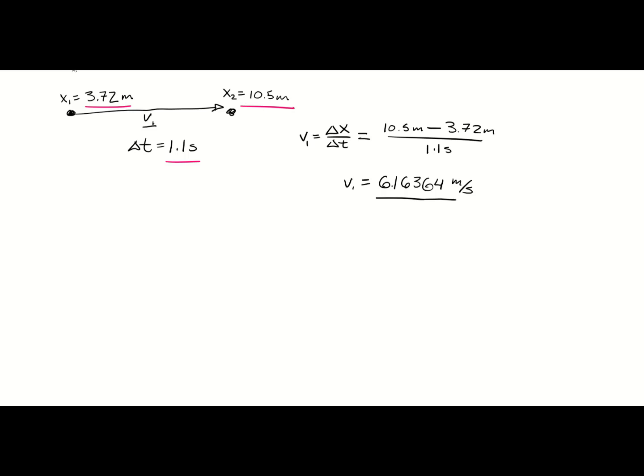So the way we deal with significant figures is we look at how many significant figures were there in the numbers we used. This x1 position number had 3 significant digits, 3 numbers with meaning. This x2, again, 3. And this delta t had 2 numbers, just 1.1. Think of it as the weakest link in this calculation determining the number of significant digits. So this calculation has 2 sig figs. That's the way I'd write it, significant figures.